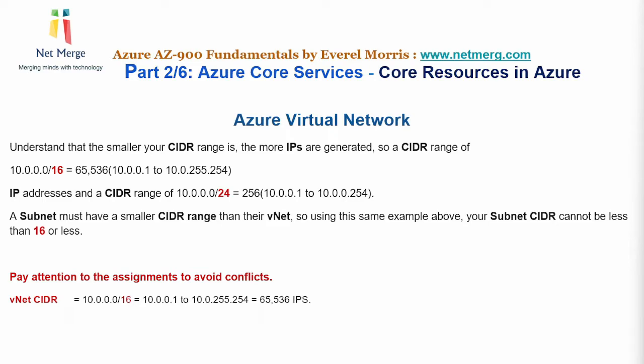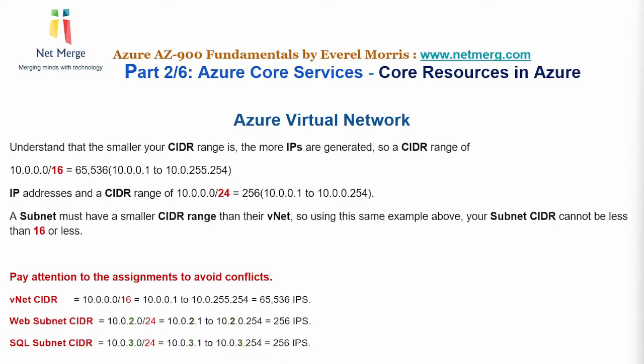Now a network CIDR, this is just an example. Again, I don't want to put a lot of effort onto the CIDR range, so I'm just going to give a brief overview so you could look at it. So, for example, you're creating a VNet. This is your CIDR range. You're using 16. And if you're creating a subnet for your web applications or your web server or a subnet for your SQL server, you want to distinguish between the two by using different IP ranges.